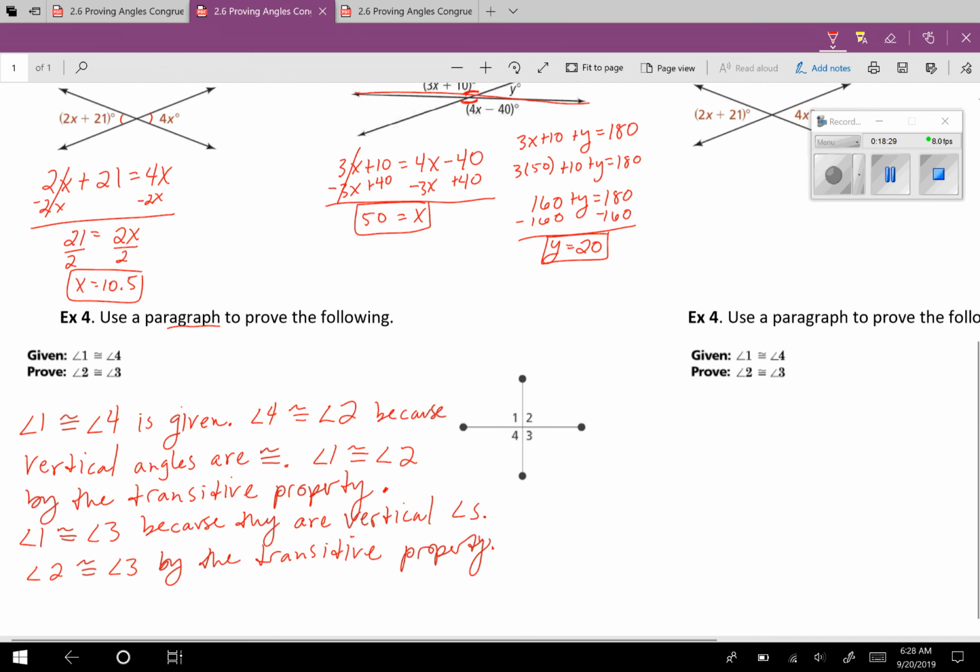So on the proofs, it's really just kind of thinking, okay, what facts do I know? How can I link them together to get to where I need to be? On the assignment, the proof that we've got is not very difficult, okay? And I'll go through it and look at it with you. So go on ahead, go to the assignment, and if you need to, you can always pause the video and go back and rewatch a section of it, okay? You can do that, because I'm sure not everybody's written everything down. Go back, pause the video, listen to it again, make sure you understand what we're doing. So let's go to the assignment now.